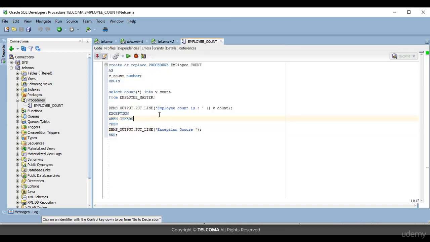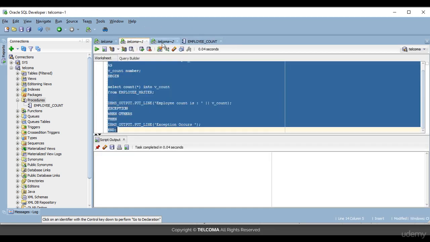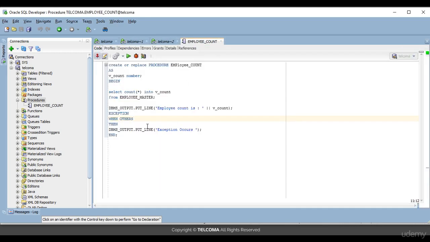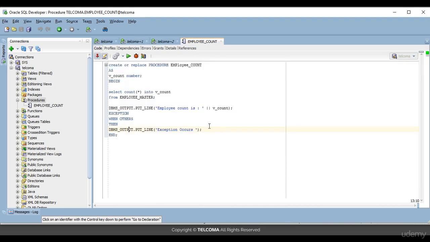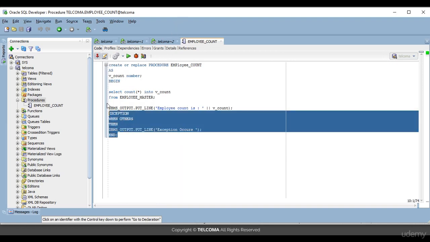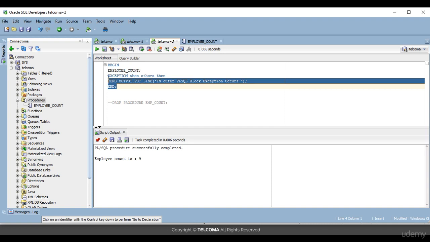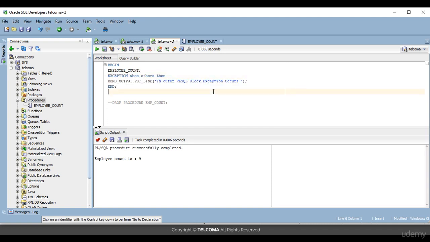We'll see this exception also. If you want to check, we need to introduce an exception here. How will we introduce the exception? By multiple count, or we'll do this practice in the further section. You need to write it yourself, but I hope you can understand that if the exception is entered in the procedure, then it will go to this part and return this. But if it is not handled here, then it will go to the block part and return this exception. So this is how we call the procedure and we drop the procedure.